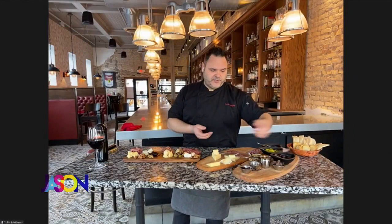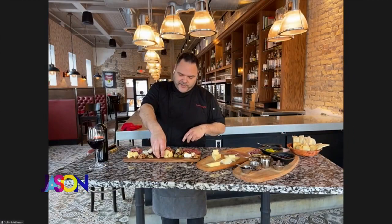Bottom line: whether it's food or color, you want a good balance. We eat with our eyes, right? 100%. Just make it look fun and colorful, and when people come in, encourage them to eat it. The worst thing is you make something really pretty, put a lot of work into it, and people say 'I don't want to wreck it!' — it's there for you to wreck!